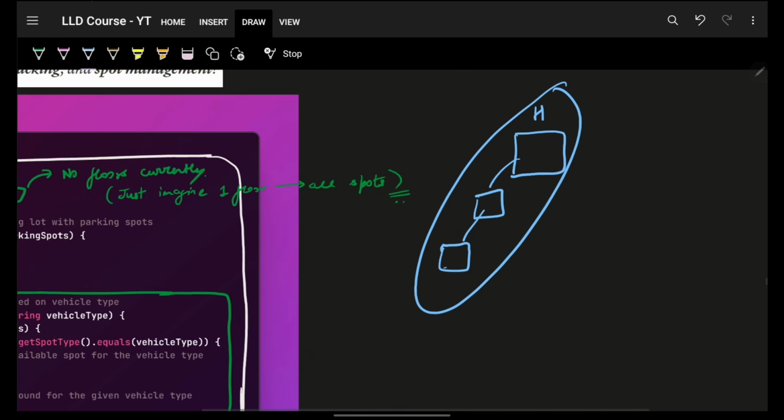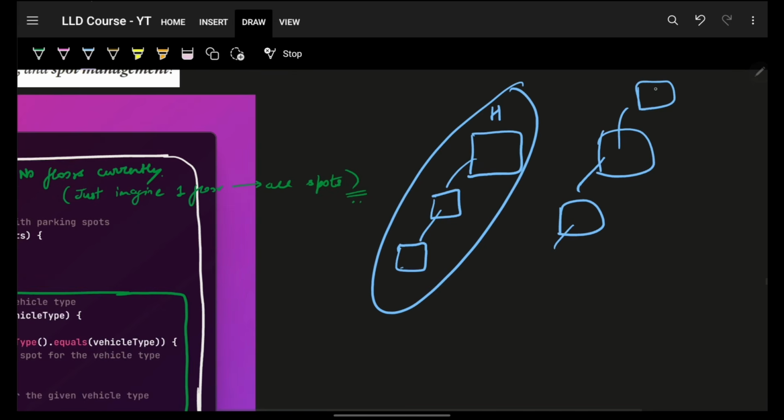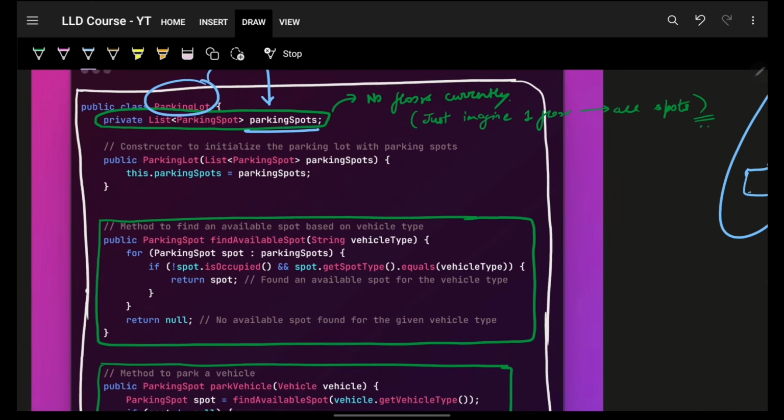Maybe you can say a multi-floor is built up of floors, which is built up of spots. So I can also incorporate the same logic, but again, it's totally up to your liberty how you want to integrate that. Primarily, it's already too long for an interview to write the entire code, so you can just verbally tell all these things, not necessarily implement them.